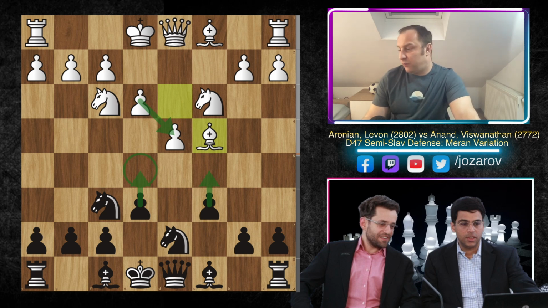So here after the move bishop to c4 we have this idea b5. As said, we're gaining some space here on the queenside, and we're also gaining an extra tempo against the bishop.